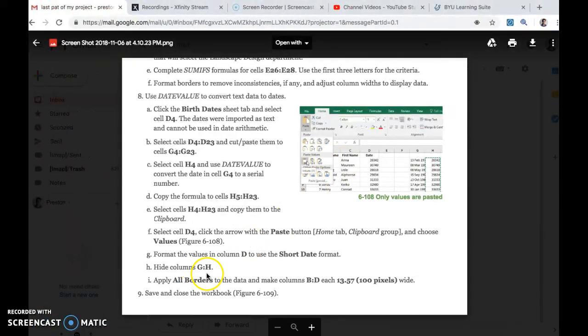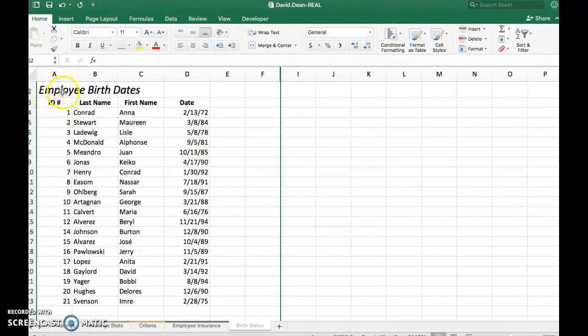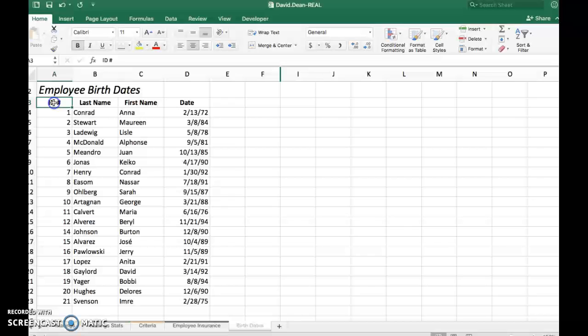Now those are hidden. And then it says apply all borders to the data and make columns B through D each 13.57 wide. Okay, easy. So to all the data, so all of this is data right here, not the title, but these headers here and these numbers and names are data.